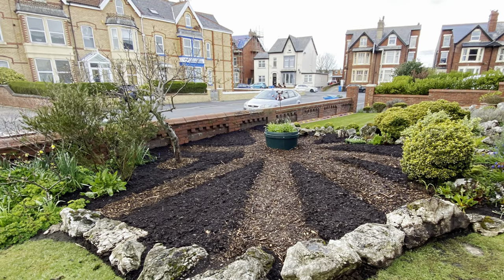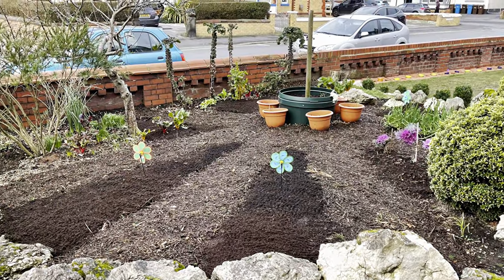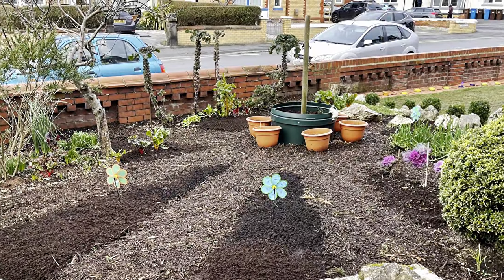The final thing we did was dig up the lawn in the front garden and plant an ornamental kitchen garden there, and that has just been so much fun. It looks so much nicer than the mossy lawn that used to be there, and it's been a fantastic conversation starter — people stop all the time asking what you're growing and how, and saying how pretty it looks. It's been a great new growing environment too: it gets quite a lot of shade so in summer things like spinach, lettuces, salad onions, and kales did really well there. That was a real highlight of the year and mainly Debbie's creative endeavour — she's really loved it.